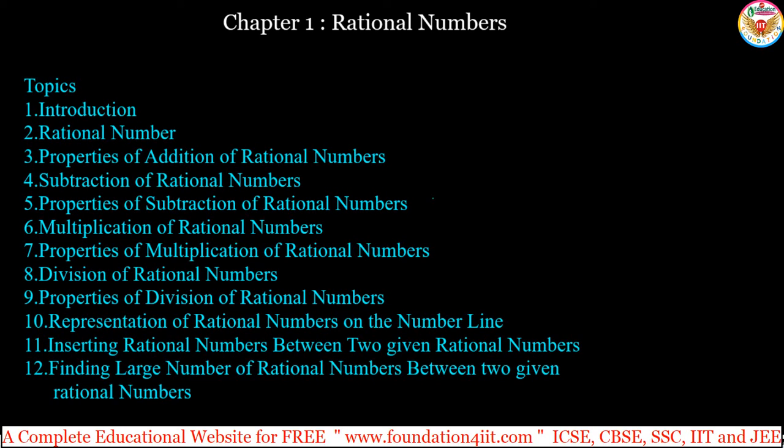First, let us see what is the basic introduction about this rational number and how to identify the rational number and what are the properties of this. Along with properties of addition of rational numbers, properties of subtraction of rational numbers, subtraction of rational numbers along with the properties. Similarly, how to do multiplication of rational numbers and properties of multiplication of rational numbers. And similarly, division and properties of divisions. These are the basic terms we need to learn from this chapter: addition, subtraction, multiplication, divisions along with these properties.